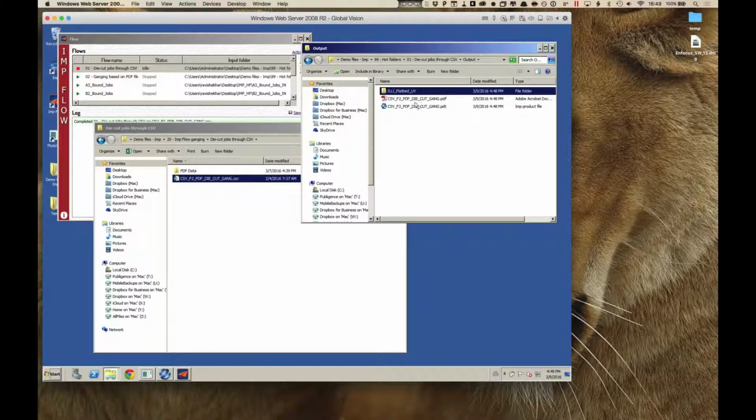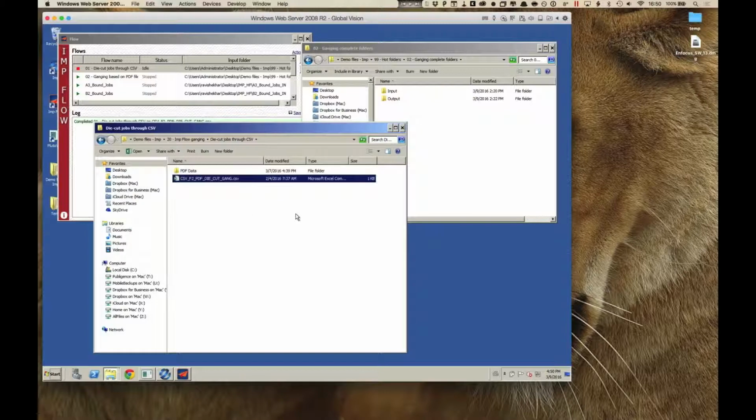So the output folder can be decided with variables, where each of these variables can tell you how that particular folder structure needs to be where the output is generated. So totally hands-off. The only thing that I did was I dropped a CSV file in the input folder, and in the output folder I end up with all of the results that I asked for.